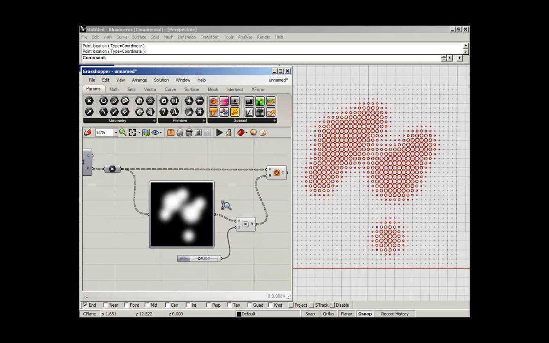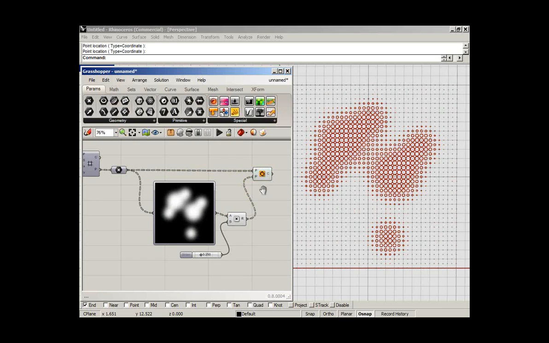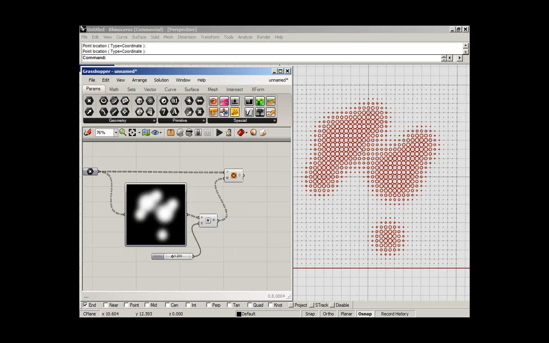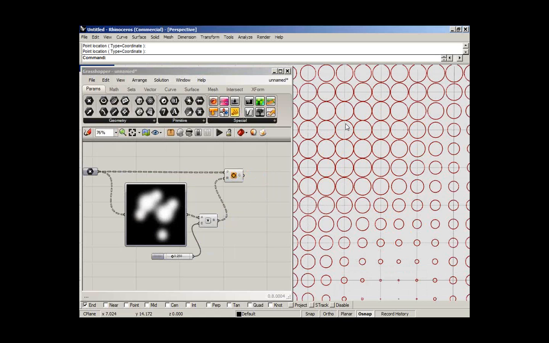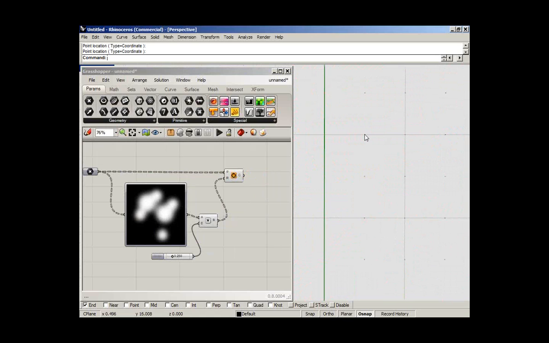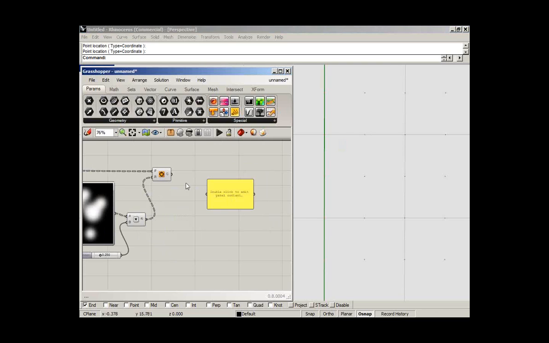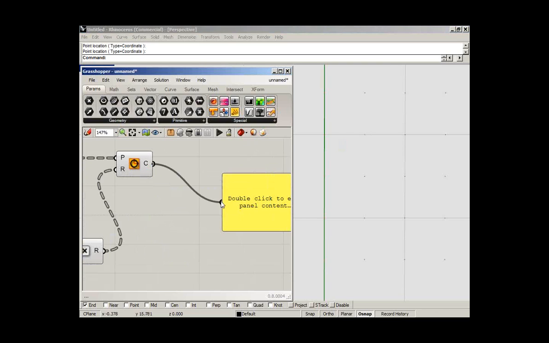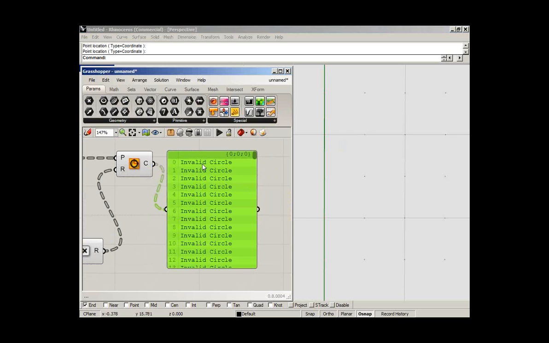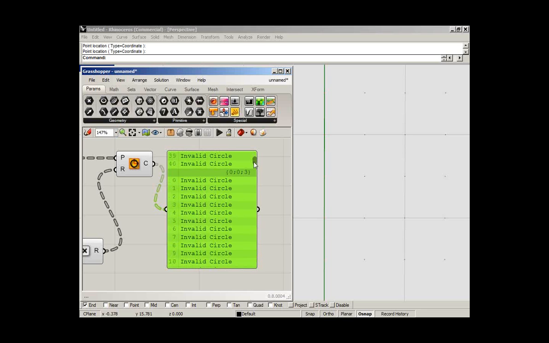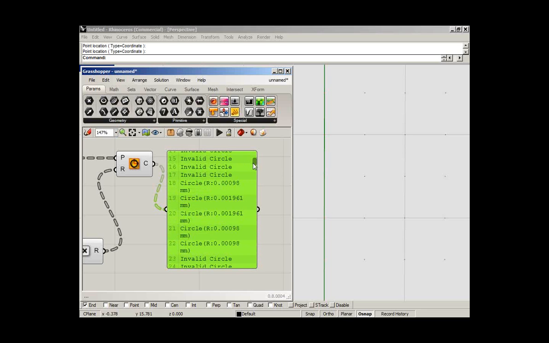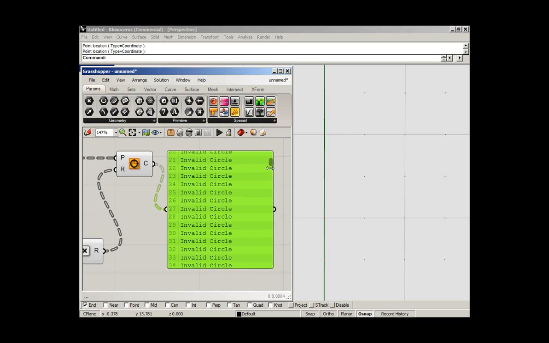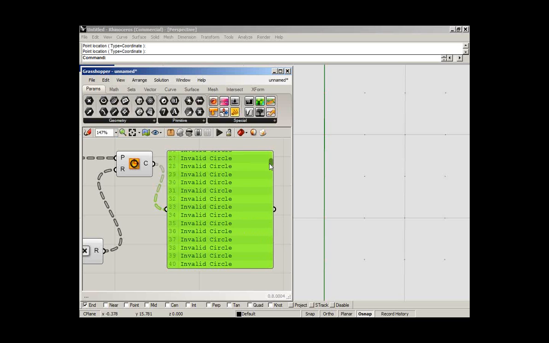Great. Okay, I'd like to go a bit further here. We have circles which are the maximum size, and we have circles which are so small that they actually have no radius. They have a 0 radius because the pixel here was completely black. It means we have quite a few invalid circles in this list. Looking at this data, we have an invalid circle in the entire first column of the grid, and a lot of invalid circles elsewhere. Only when the pixel is not completely black do we get a valid circle, which has a very, very small radius here.